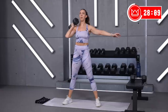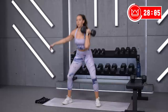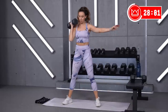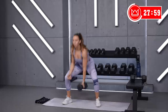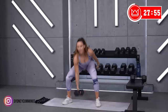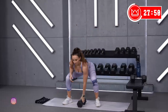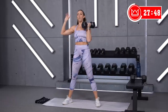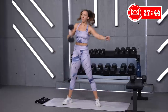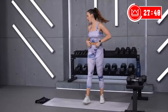Good job. Come on, push yourself today. It's all about the way that you close it out. Five, four, two, one, rest. Good job. All right, walking, tricep extensions.